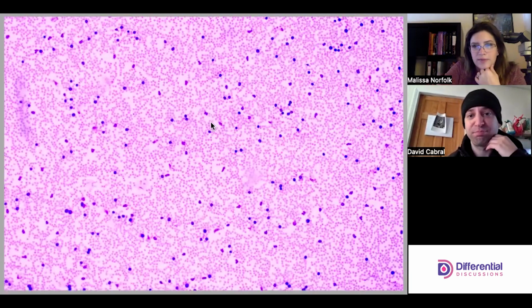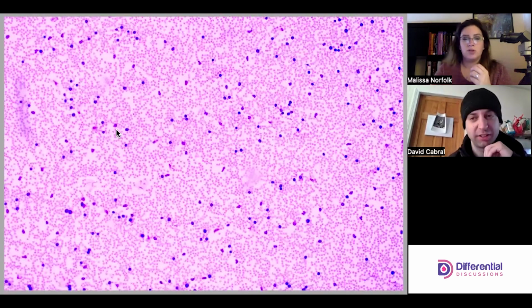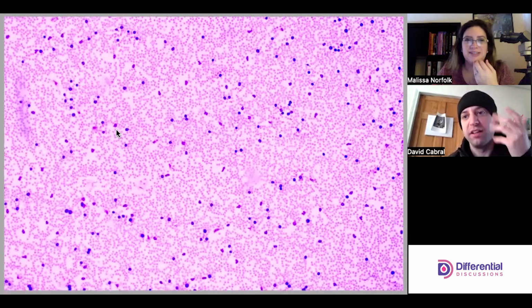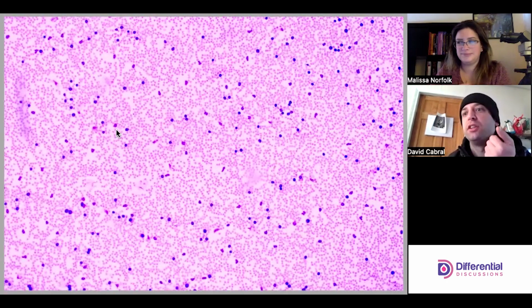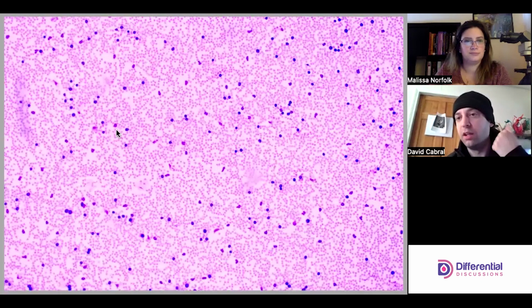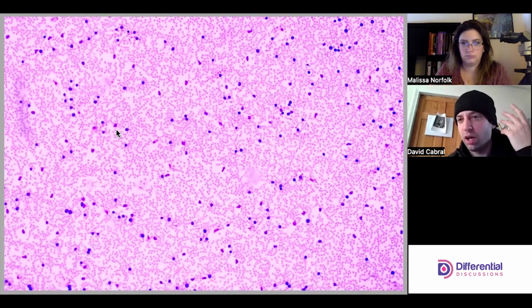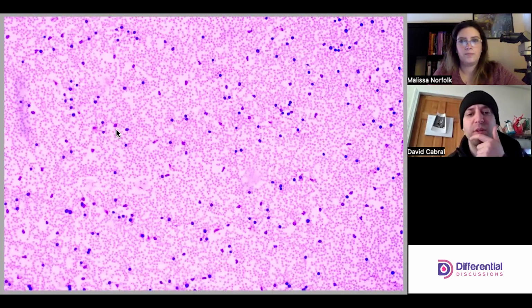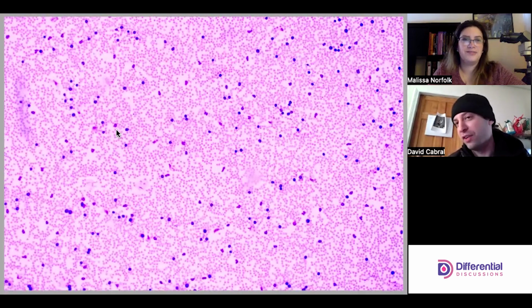Let's just point them out. These are the smudge cells that we're seeing. It just kind of looks like purple blobs. And notice how there's a lot of them. Smudge cells are not pathognomonic, but basically almost. When I see smudge cells, the two things that come to mind for me instantly are CLL, and the other would be viral lymphocytosis, kind of a reactive picture. But this amount of smudge is classic. This is such a perfect picture of what CLL looks like. It's almost textbook. I would agree.